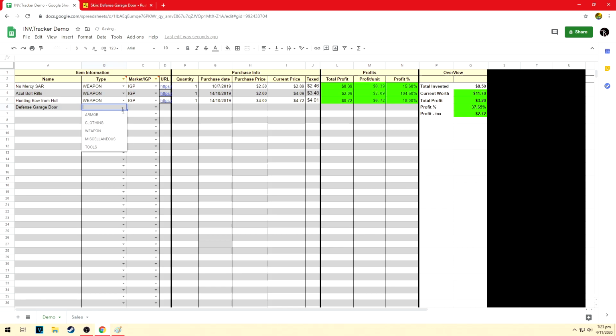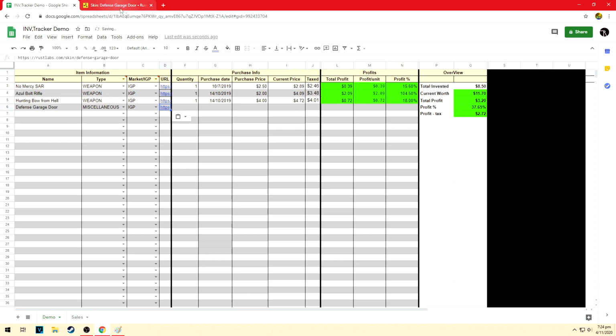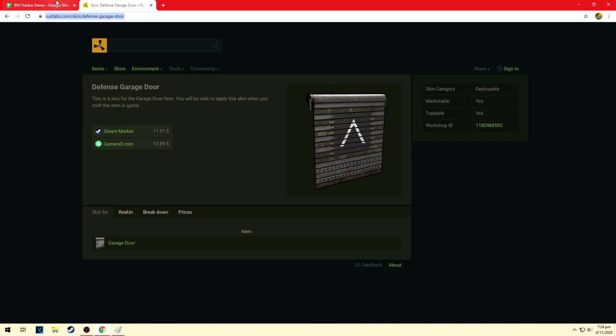and then it's obviously a deployable. There's a drop-down list here, which is really handy. You can just get this demo sheet in my description. Basically I've fixed most of the stuff, and you can just use it. But this tutorial is to teach you how to use it, and if you want to customize it, it's going to come in really handy. Let's say deployable, let's say in-game purchase, and I can search it up in Rust Labs skins. So I just copy this URL, and you will know the reason for copying this URL in a minute.